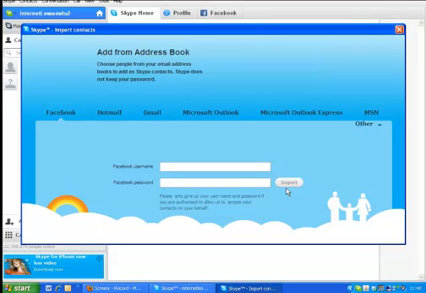You are given the option to deselect contacts. You don't have to have exactly the same contacts in your Facebook and your Skype. There may be people in your Facebook account you don't want on Skype, so you just deselect them, and then they are added to your contact list. They have to accept you as a contact from their end as well. And you may be thinking, what happens if they haven't got Skype? Well, you will also be given the option to send them an email inviting them to join you on Skype. So that's really very useful.